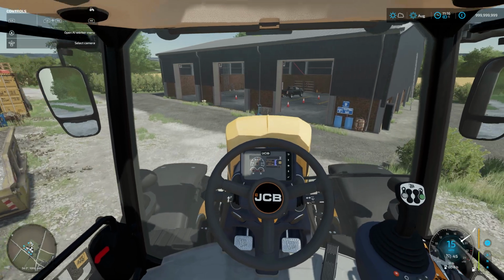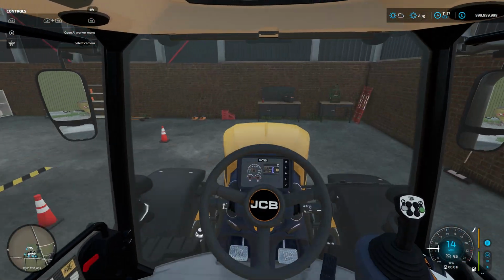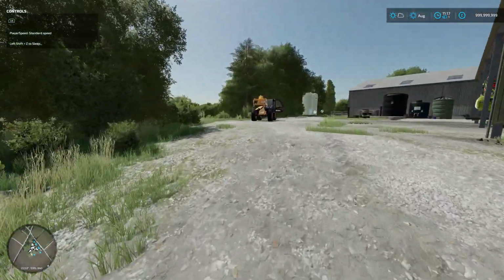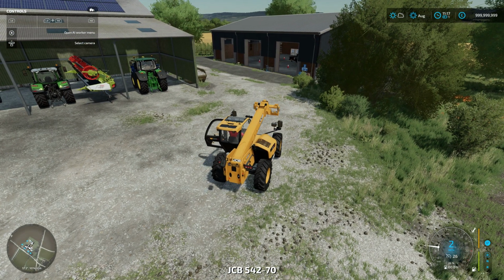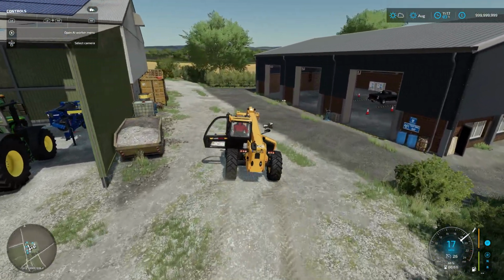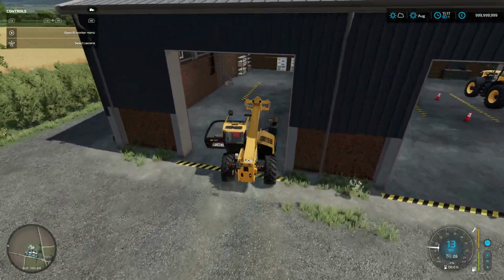So let's park the JCB on the far right bay. That'll do. And then we'll go get the telehandler, and then we'll jump in the telehandler and park it on the far left bay. And then hopefully what we'll see is we can actually enter the workshop and see that all three of these vehicles now show up.